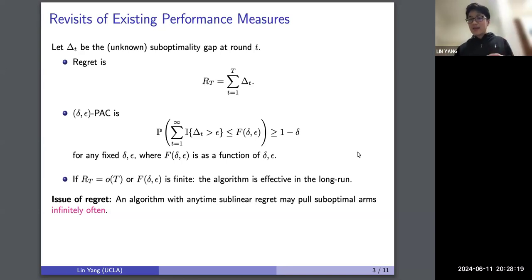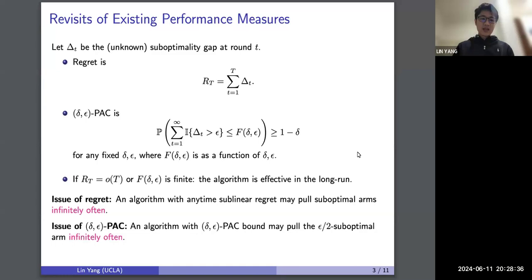Unfortunately, the other algorithm adds square root T bad plays in the history, and still the performance measure tells us that these two algorithms you cannot distinguish, right? So that is obviously not okay. Again, for the PAC bound, you say this sum is infinite, or sum from 1 to infinity. Maybe that was the problem. Unfortunately, it's not, because this bound requires the fixing of the epsilon.